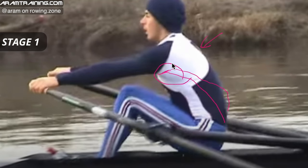However, a quick sneak peek for stage two of that review, this is going to be one of the points, I think, where he's losing speed. Even one of the technically most advanced athletes in the world at that time lost speed there. That's my humble opinion. But what Zac's doing really well, he's able to keep his shoulders low. That's important. For you, beginners and intermediate athletes, even pro athletes, it's a big deal. Try to keep the shoulders as low as you can. Keep the trunk as stable as you can.